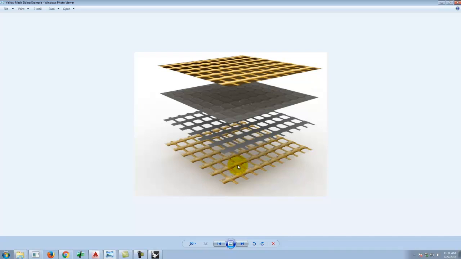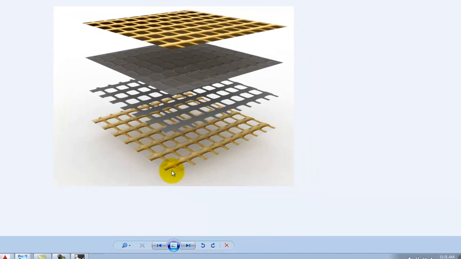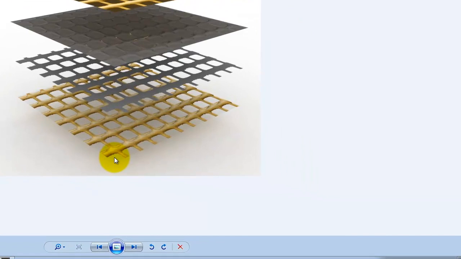Now, one of the things to be aware of on something like this is in a mesh, when I create the bump or the transparency map, I'm trying to think of the best way to explain it.